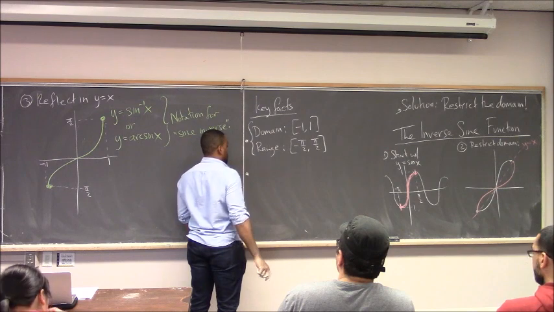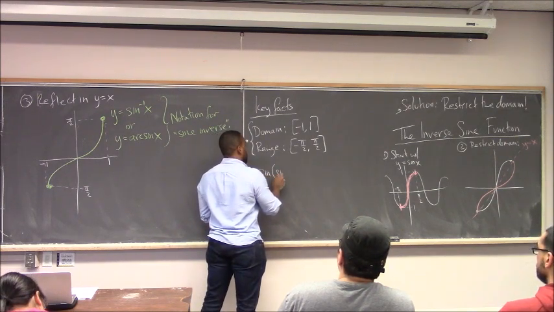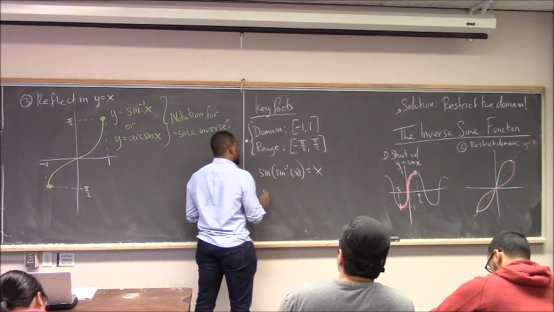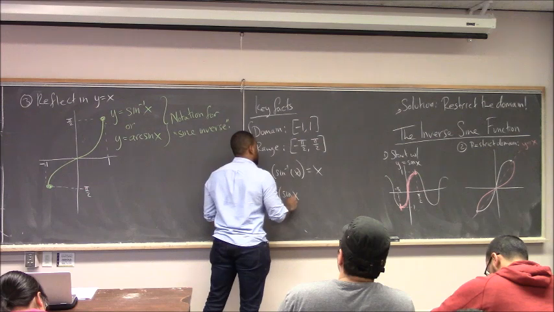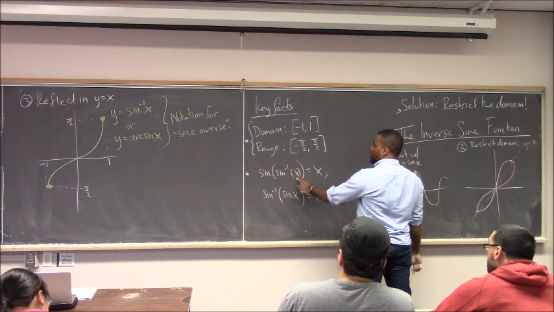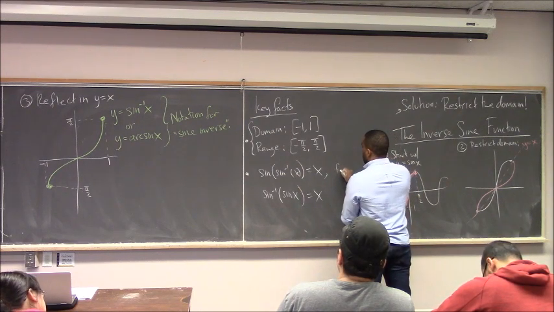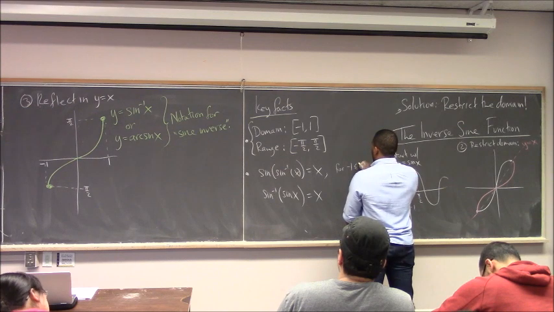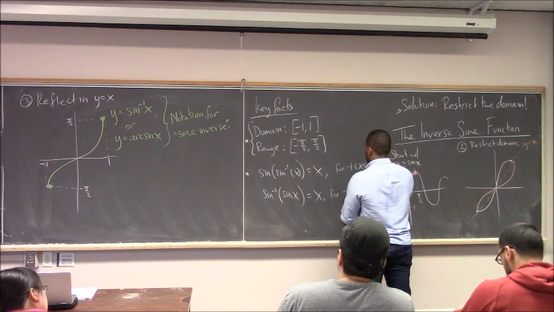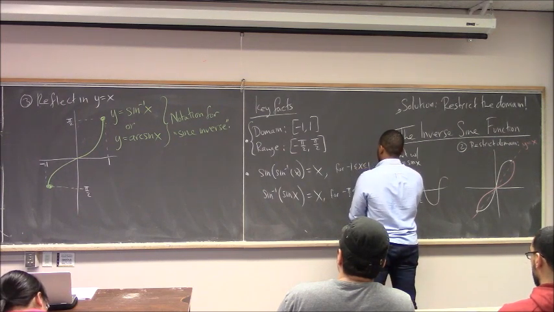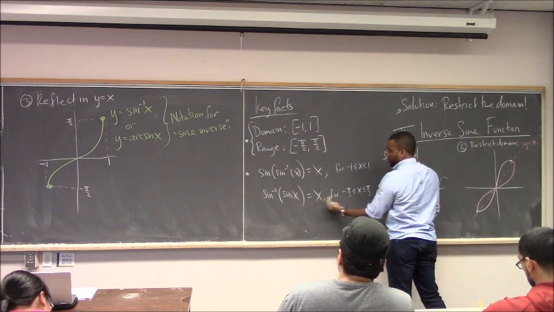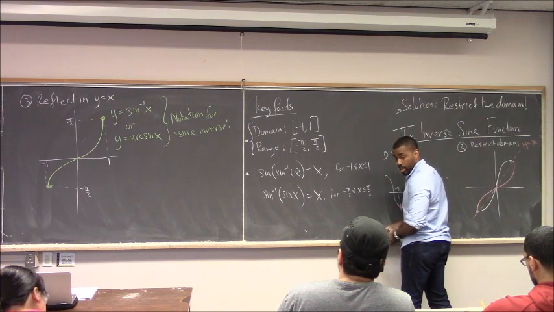Another thing you should also know is, of course, if I take the sine of sine inverse, you just get x. And if I take the sine inverse of sine x, then you just get x. However, here, this must work for the domain of the sine inverse. So this is for x between -1 and 1. And this guy works for x between -π/2 to π/2. Your sine inverse function can only output values in this window. It'll never output values outside of that.